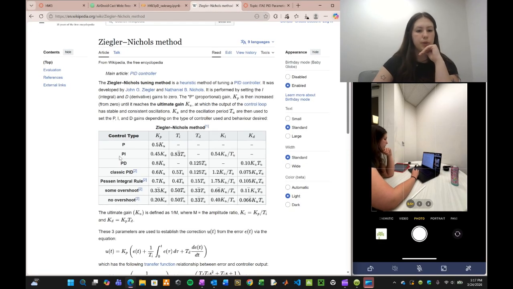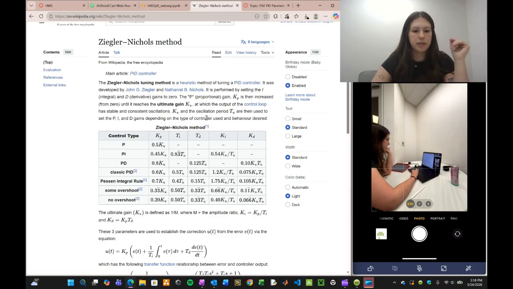So we are doing a proportional integral controller. And what this is saying is we want our Kp to be 0.4 times our ultimate controller gain. And we also want 0.83 times our TU value, so our tau.